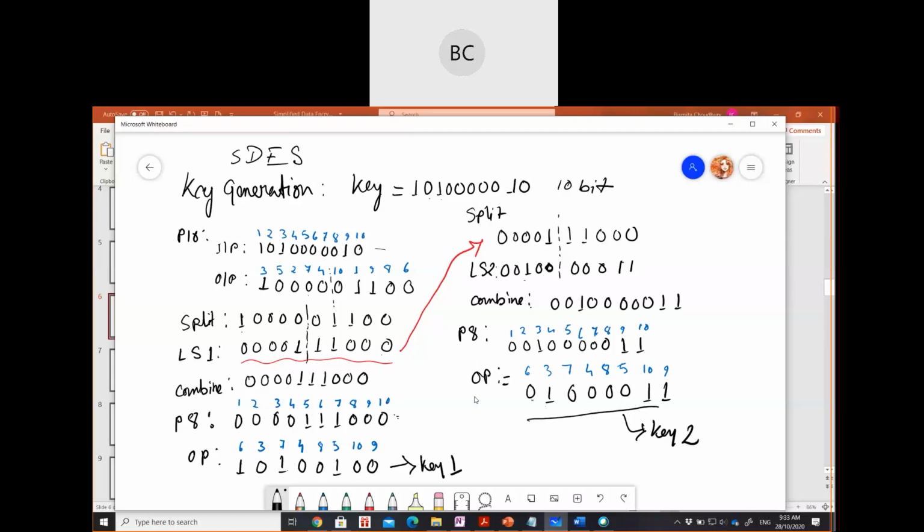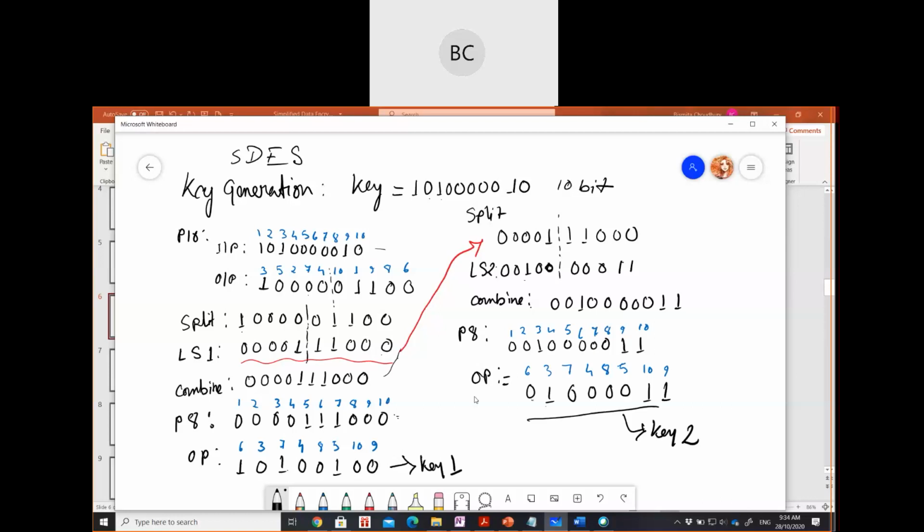So for key generation, we take a 10-bit binary key. First we put it in P10, then we split it, then left shift each half separately, then combine it. Then we put it in the P8 table, and whatever we get is our first key. The result of the left shift by 1, we split again, but it's generally the same. We left shift by 2, combine it again, and put it in P8.